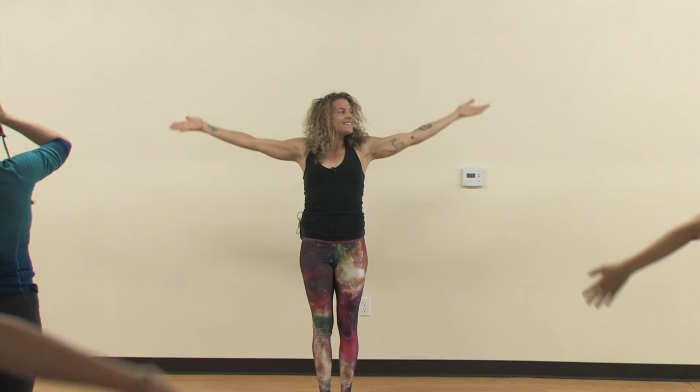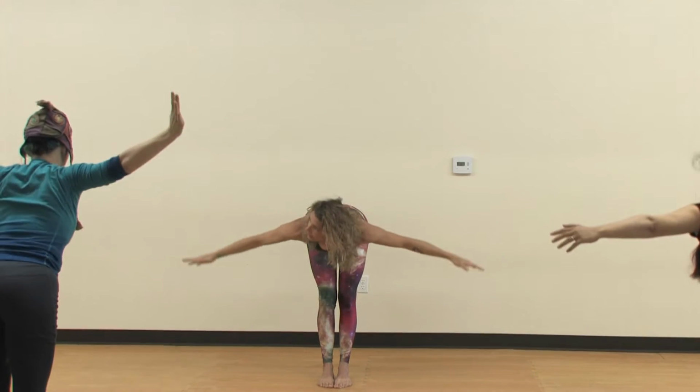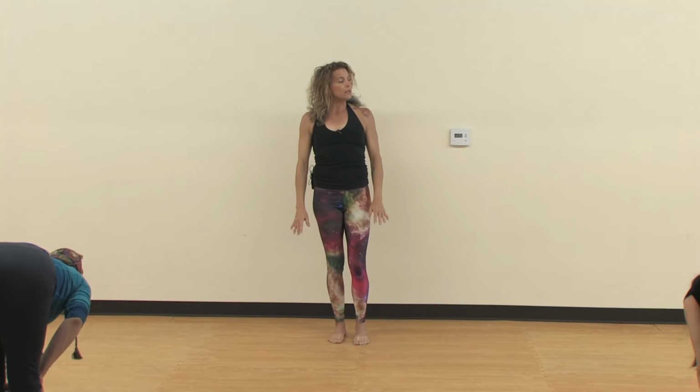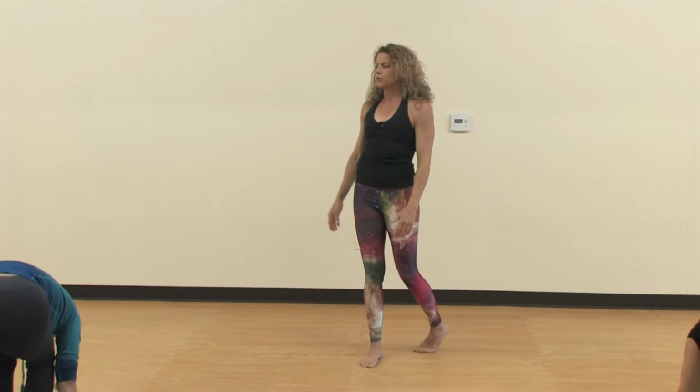Inhale, reach. Exhale, swan dive down, wide across your chest. Beautiful. Inhale the heart forward, flat back, lengthen. Exhale, bend your knees, plant your hands. Maybe we'll step back for this first one. Find your plank pose, top of a push-up.